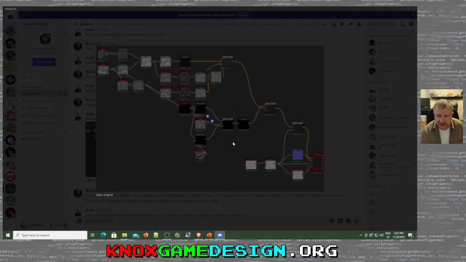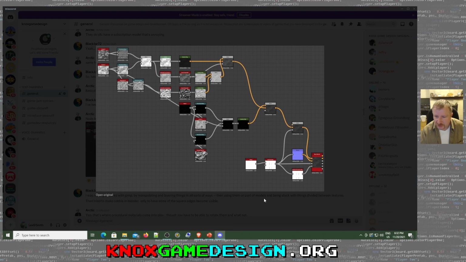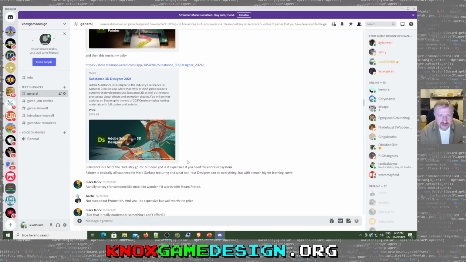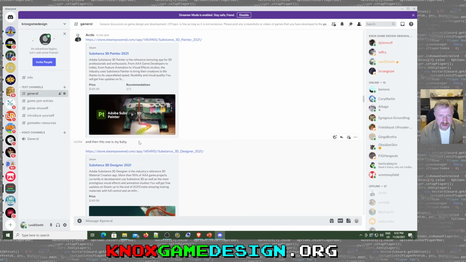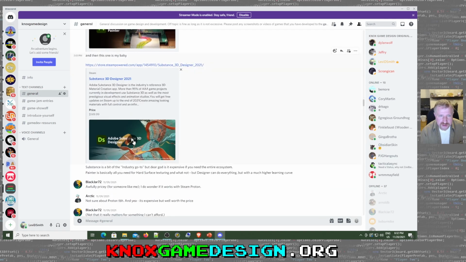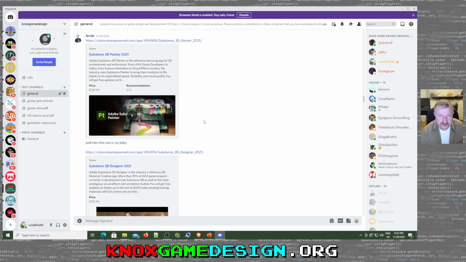Yeah, here's some more Substance Designer right here where you can connect all these nodes together. Like he's added a link. If you want more information on Substance Designer, click on this right here. You can do a lot of cool stuff with it.